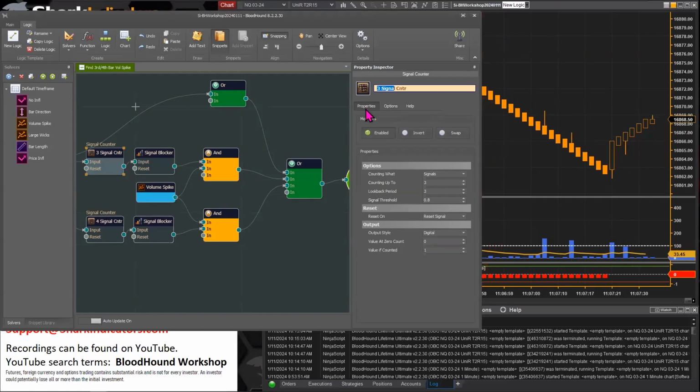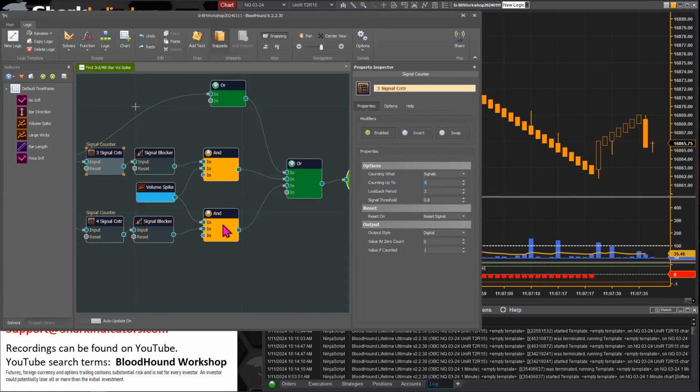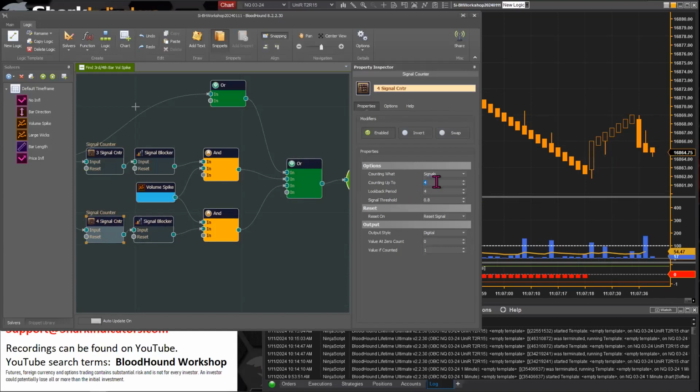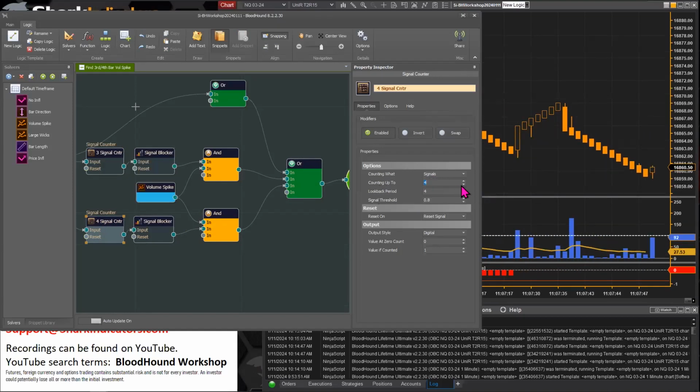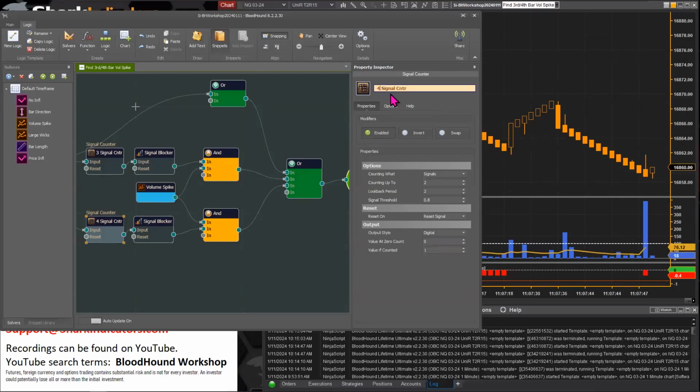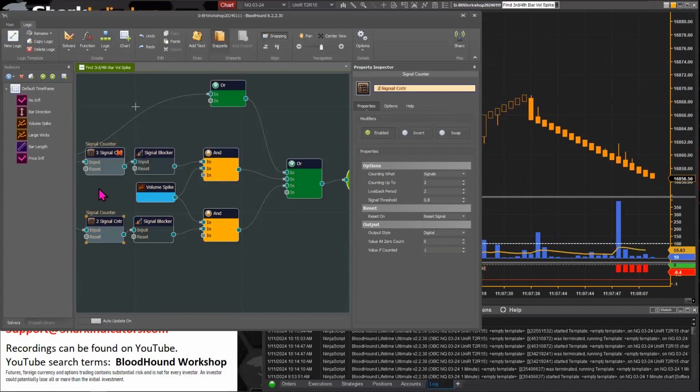So going back to the properties tab, this is counting the third bar, and this one here is counting the fourth bar. And just remember that if you reduce this value, see if I go from 4 down to 2, you'll also need to reduce the look back period down to 2 as well. Keep those two numbers exactly the same. And also remember to change the name so that you're not misled when you're looking at the names here.